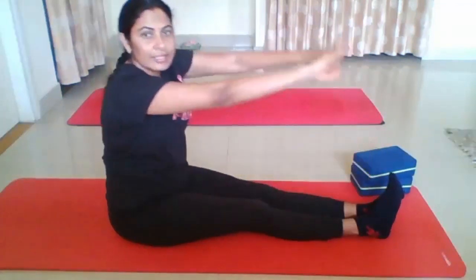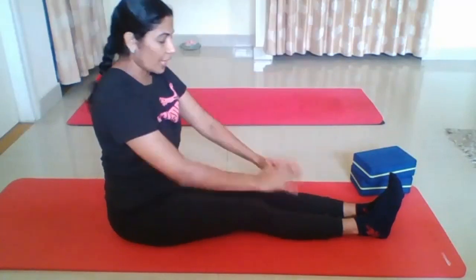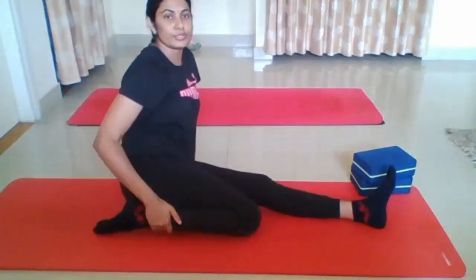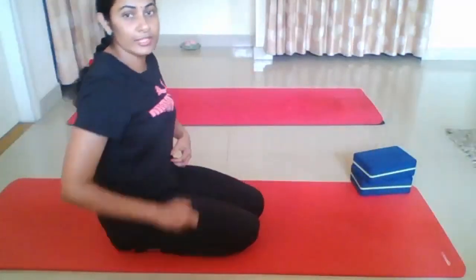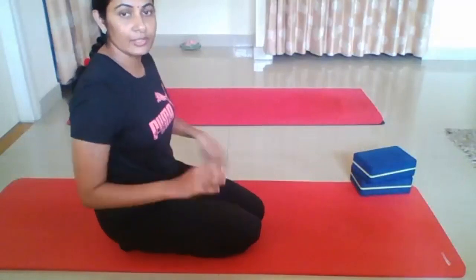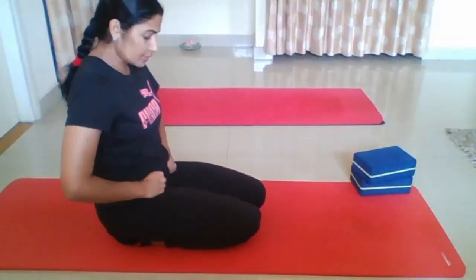Very good. Breathing in. Come up, raising the hands up. Breathe out, your hands down. And fold your legs one by one. In case of knee pain, you can keep the legs straight. And close your fingers over the thumb on both sides. Put your hands in the groin.